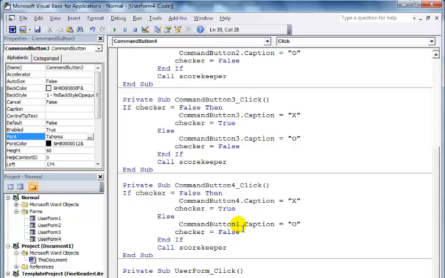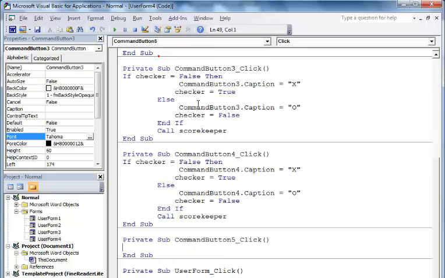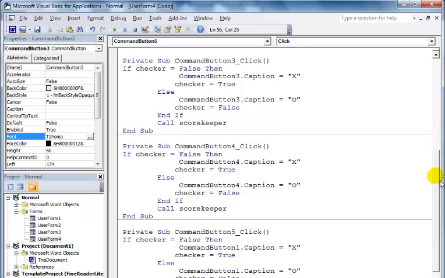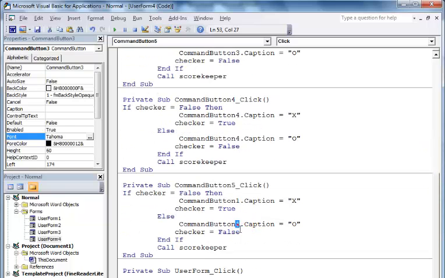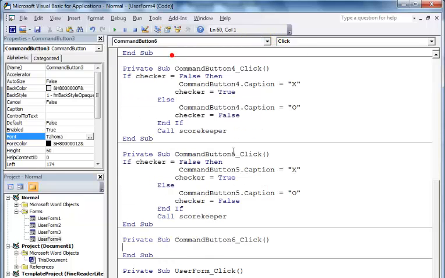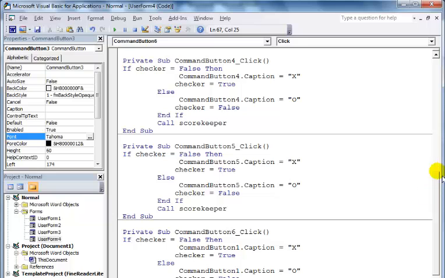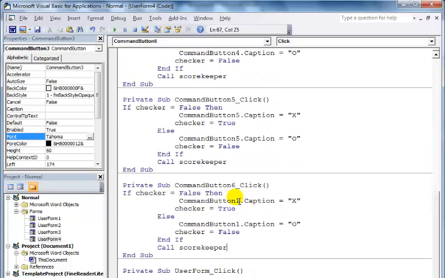Command button 4, 5, paste. See, the only changes I'm making are just the numbers. And command button 6, paste. Just change the numbers. Once you write the first lines of code, the rest is just copy and paste.